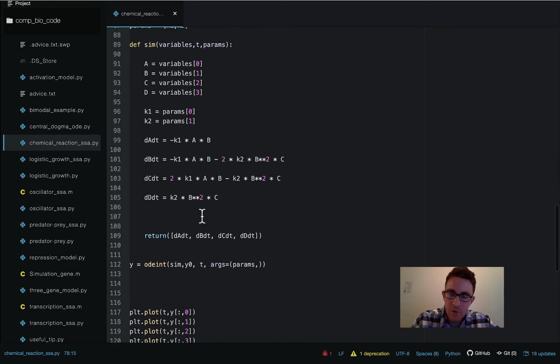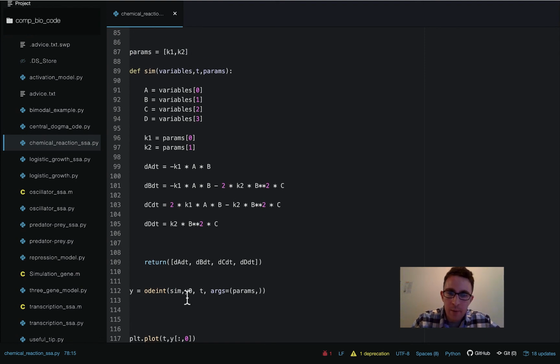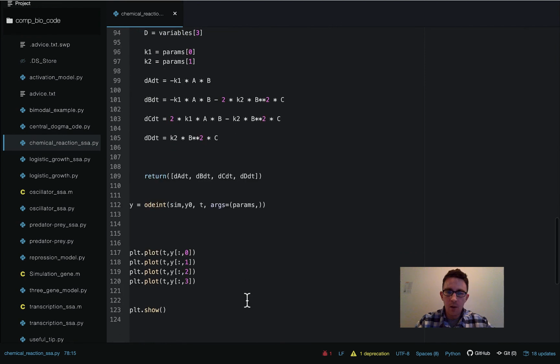This is the ODE solver we're going to be using. We just call this function and pass in the name of our ODE function that we defined, sim, I called it. Pass in the initial condition array, pass in the time point array, and then args equals parentheses params comma. It's a bit of weird syntax there, but that's just how we pass in the parameter values.